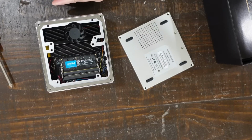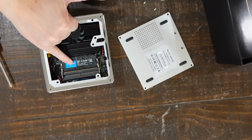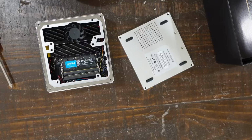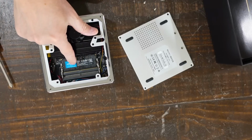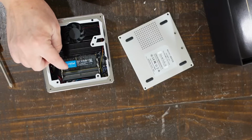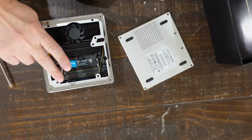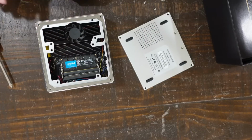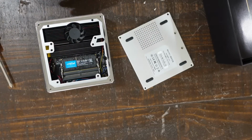So if you add another 16, just get another matching Crucial, get that same model number, and it's a very inexpensive upgrade to double your RAM. On the downside, because you only used one socket, instead of using both sockets, we're in single channel mode, which will impair our performance a little bit. Obviously, if we ran 2 8 gig modules, then they could both work simultaneously, thus improving our performance. So that's an interesting choice. You could see that as a positive, or you could see that as a negative.